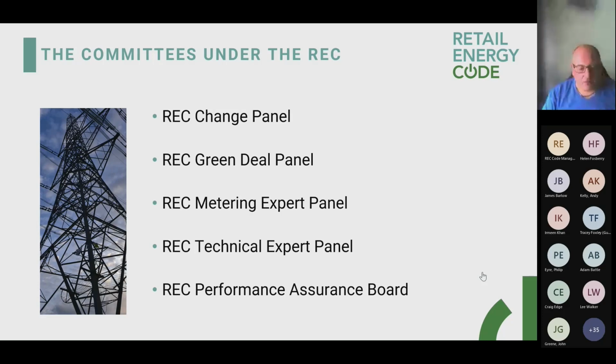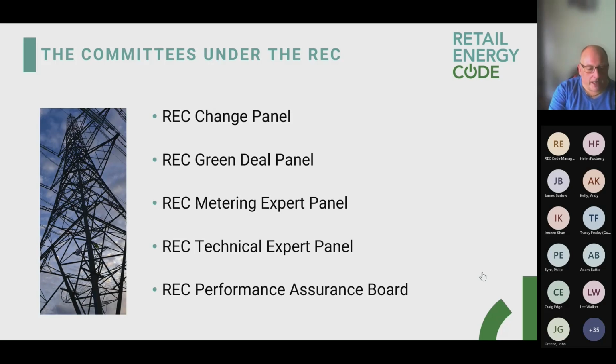And they're made up of 3 suppliers, a gas transporter, a distribution network operator, a meter equipment manager, 1 BSC performance assurance administrator, so from the Balancing and Settlement Code, 1 Uniform Network Code performance assurance framework administrator, 1 consumer representative, and 3 independent performance management experts appointed by the REC. So again, they have their own individuals in there.